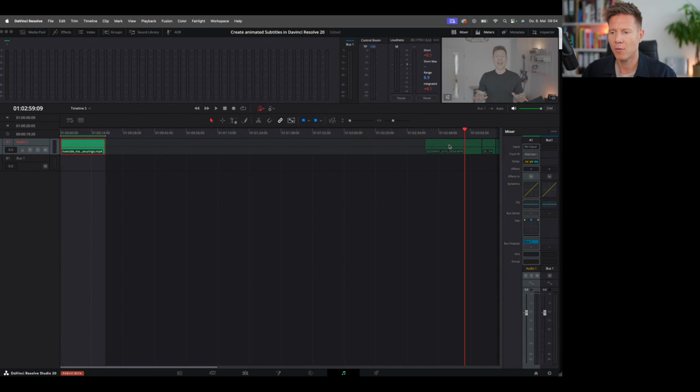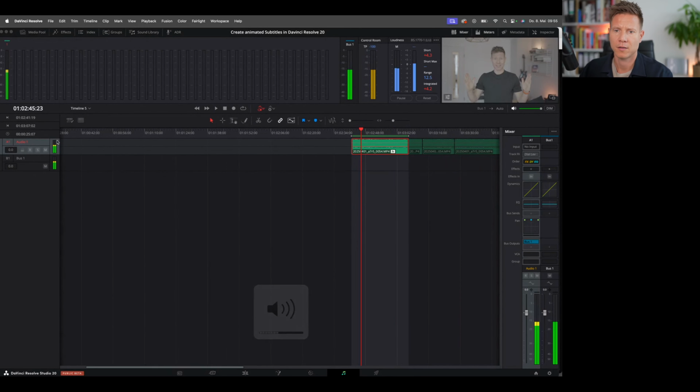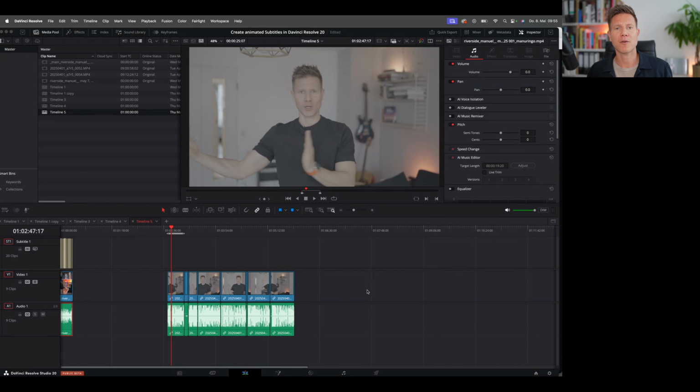And now I want to say AI tools. So I mark the other one as well, which is a different microphone. And now I say dialogue matcher, apply dialogue profile. And now it's trying to apply the same profile to the other clip. And this is truly amazing. So you have different microphones.